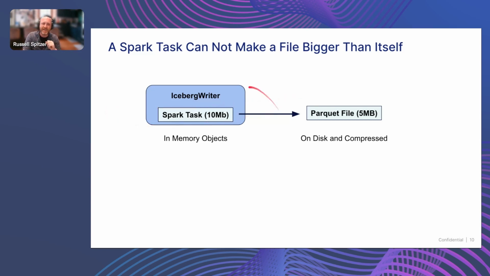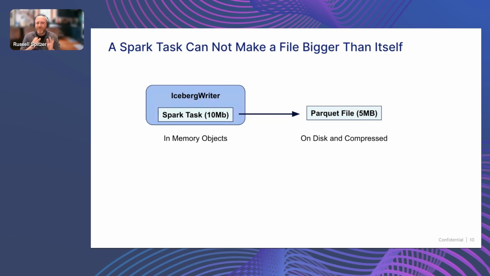So even if we have a Spark task with 10 megabytes of data in it, we may end up writing a file that is considerably smaller. And I put 5 megabytes in here as an example, but you can imagine there are certain use cases where you might be repeating values over and over again. The in-memory size will count every single one of those objects, while the on-disk size will count the compressed size, which will probably represent all of those duplicate values in several bytes rather than 1 byte per element.